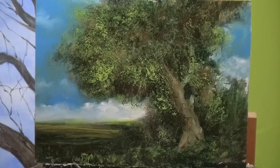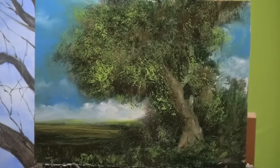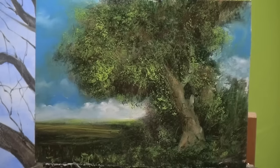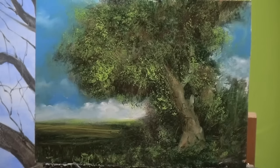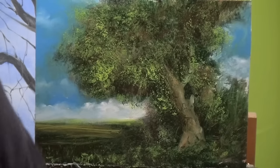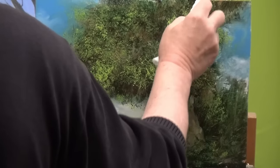For certain types of painting, you can use paint straight from the tube because, think of it this way, someone at some time has mixed that colour. Even if you don't mix it on your palette, it's been mixed. And secondly, I like to mix on the painting because that's where it's going to end up. Loads of people would disagree with that. That's okay, you can disagree. And let's just have a little bit there, I think.